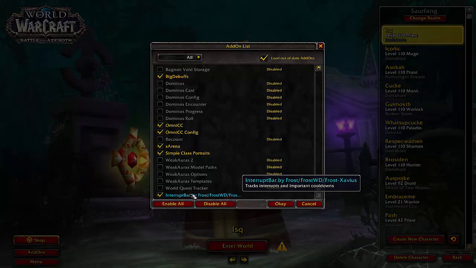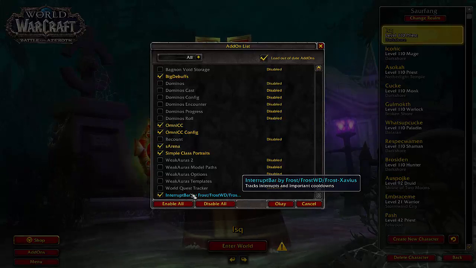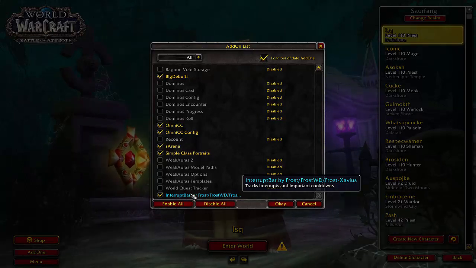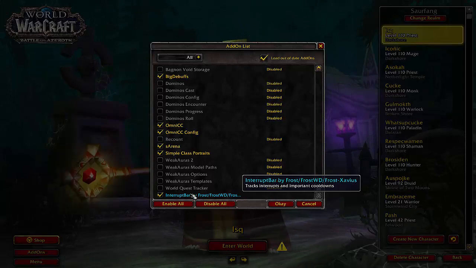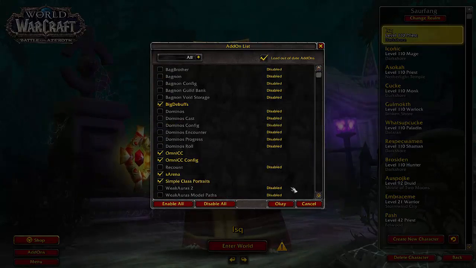And lastly, Interrupt Bar. You need it if you're going to be a healer or even a caster. It's very, very handy because it lets you track interrupts and important cooldowns as well. So if I juke someone, I can see when their cooldown for kick comes back up, so then I know when I have to juke again. This also lets you track things like Avenging Wrath, Wings for Paladins. You can track Ice Block, Blind. You can track basically any CD that you want to. So let's head into the game and I will show you what some of these look like.